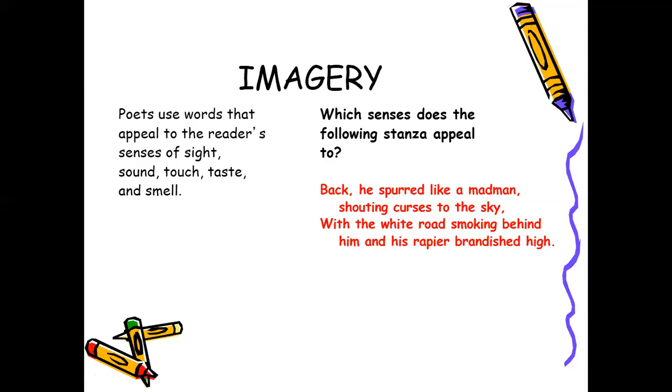So just to recap, the rhyming scheme here is going to be A, B, C, B, because of the last ending of each line: madman, that is A; sky, B; behind, different, C; high equals sky, same sound, A, B, C, B. Great. Now let's go back to the idea of the senses.